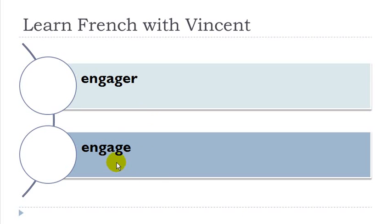Engager. Okay, so remember that G is a tricky letter because if you combine it with A, like it's the case here, you will pronounce it ga. But if you combine it with E, like it's the case here, well, R here, the sound E, it will go like je. Engager. Traîner. Okay, accent circumflex here, so you should write it, but keep in mind that you don't pronounce it, so it doesn't change the pronunciation of this combination of two letters, A and E together, it's E, traîner.